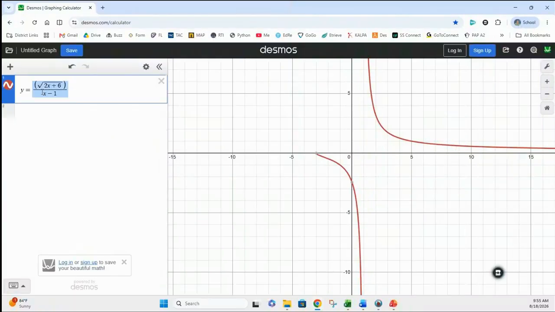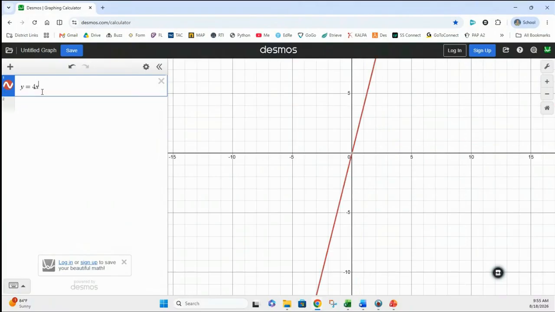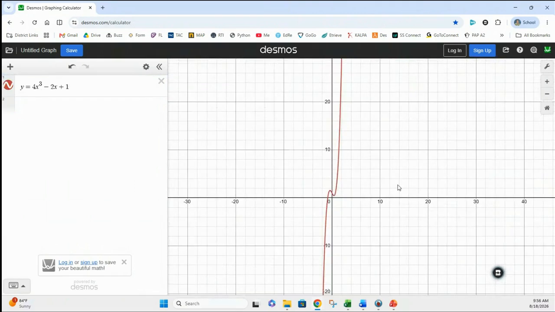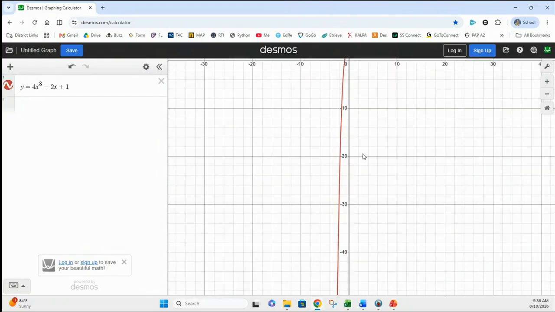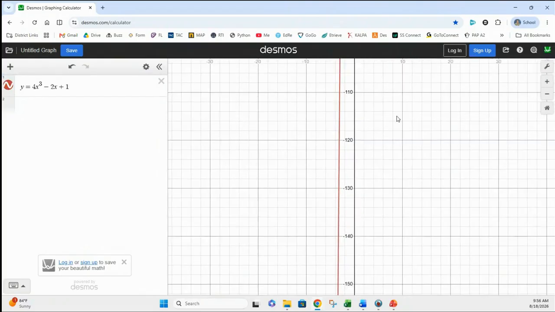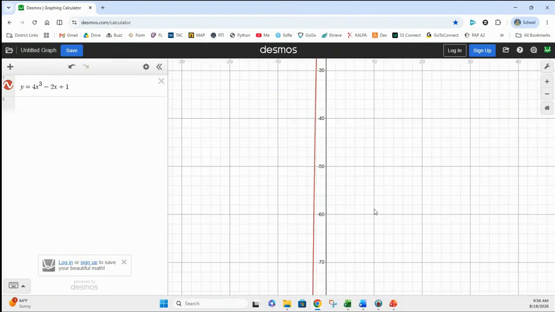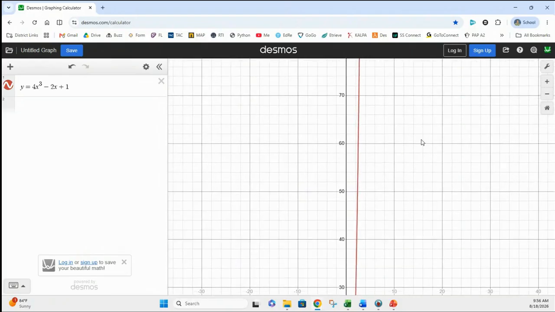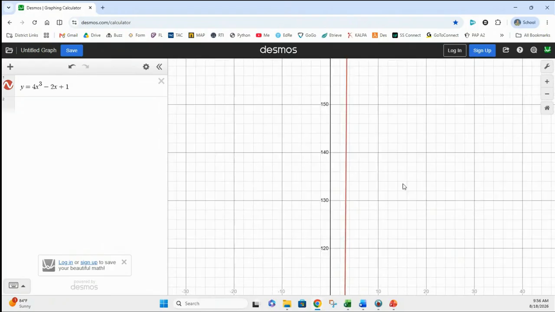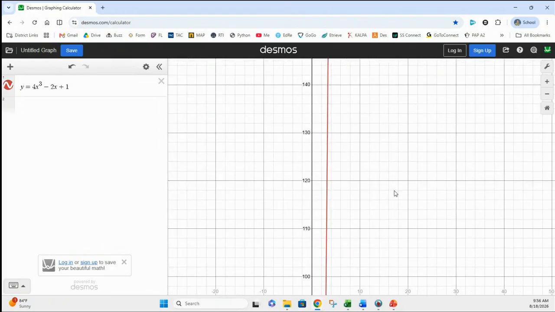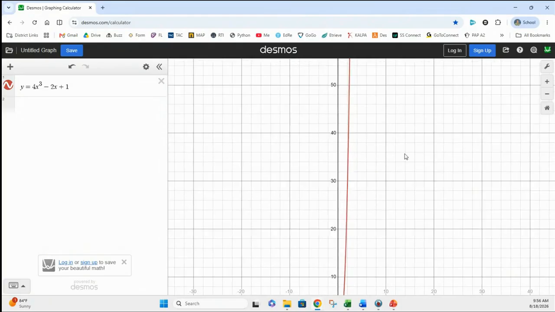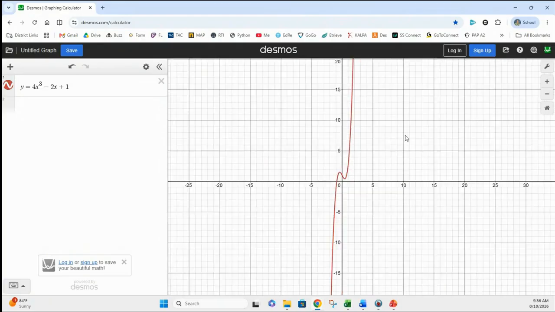We're saying it goes forever. This is 4x to the third minus 2x plus 1. Oh, look, it's one of those. It's got squigglies in the middle. It goes down really, really fast, but it keeps going left. Look, the farther we go, it's still going left, and it will go left all the way to negative infinity. It's just going to take a long time to get there. And in the same fashion, it is going right as we go up, very slowly to the right, but there's no limit, and it will continue forever. So the domain has no restrictions. It goes from negative infinity to infinity.